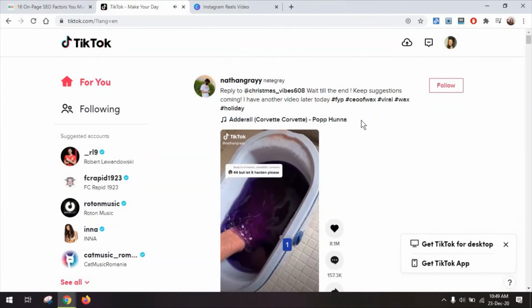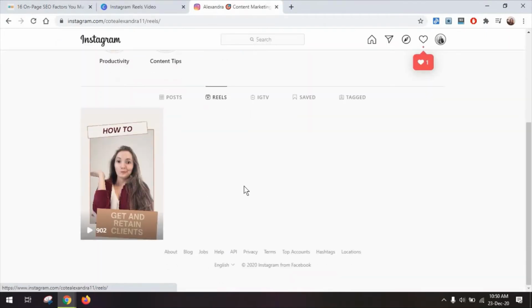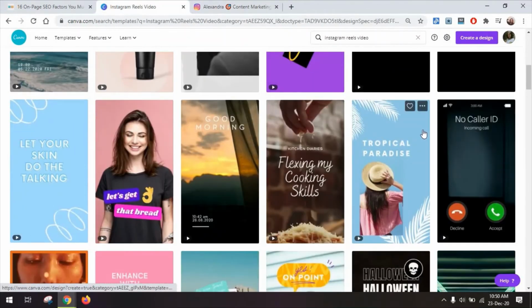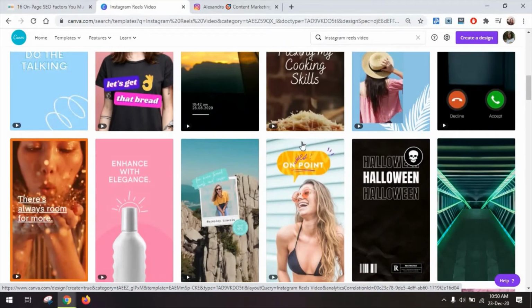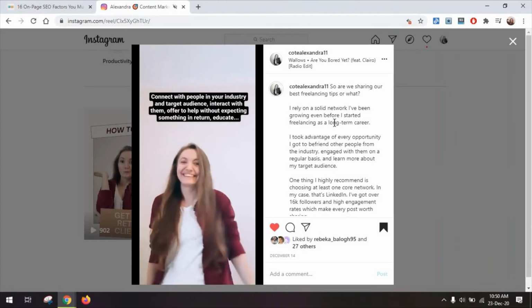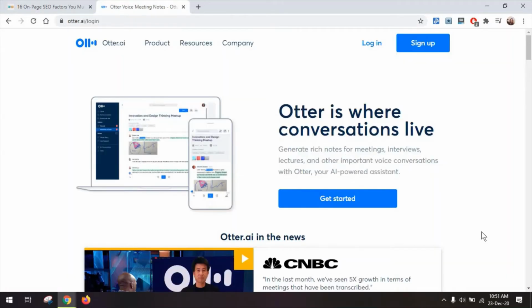You can then reuse some of the videos on TikTok, on Instagram as Instagram Reels, or just on YouTube Shorts. Again, you can create a simple list of tools or maybe an interesting video similar to TikTok and just reuse the content from Reels to TikTok and back and forth. As you are recording these videos, you want to also get the transcription of what you're saying. You can use a tool like Otter AI, or maybe the tool you're using to edit your video already has this option. And you can use these transcriptions for other blog posts, podcasts, newsletters, email sequences, anything like that.